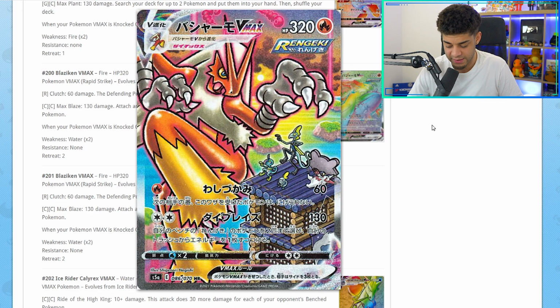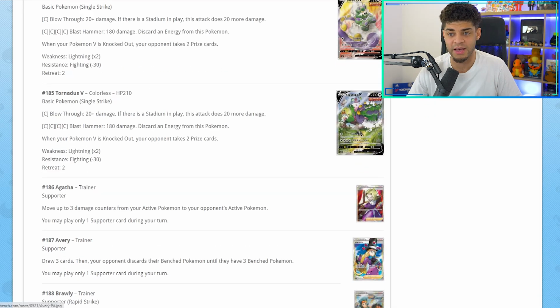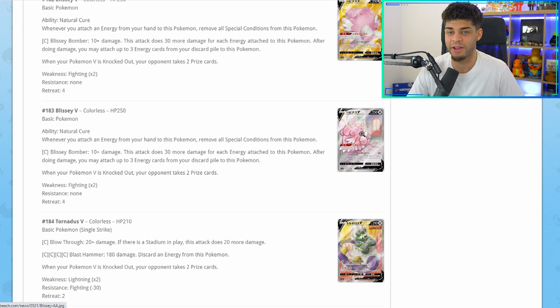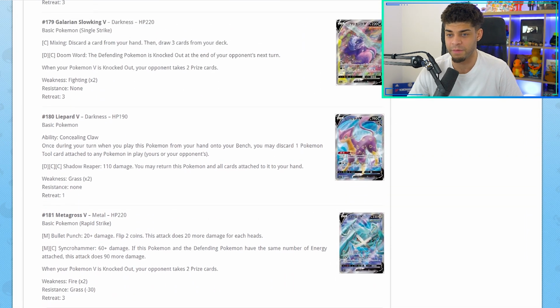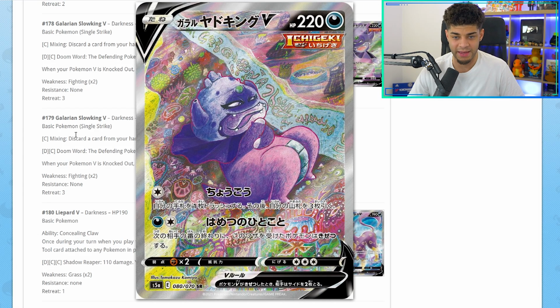Okay, so moving on to the next card. I've gone for another alternate artwork. These are all going to have some running themes because, like I said, in my opinion, alternate artworks are kind of like the new rainbow rares for me. I think I prefer them over the rainbow rares. And it is this Slowking alternate artwork.